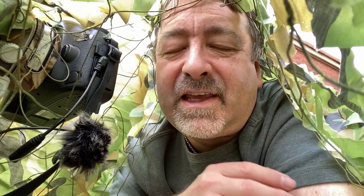So I'm going to be trying this again. Been fidgeting a lot trying to get everything in place and sorted this morning, so it's not been ideal, but even then the birds are still coming around, so it's been really good. You can't beat it. I love that low angle on the birds, get right in, and that blackbird with a worm in its mouth. If the images come out, that will be absolutely stunning. So I'm really looking forward to seeing that when we get back in.